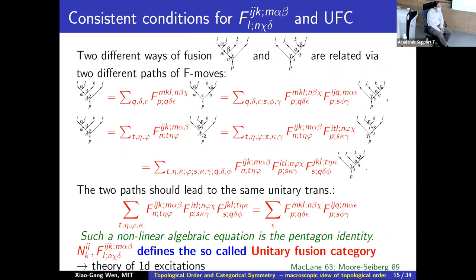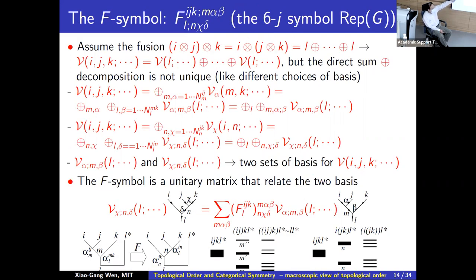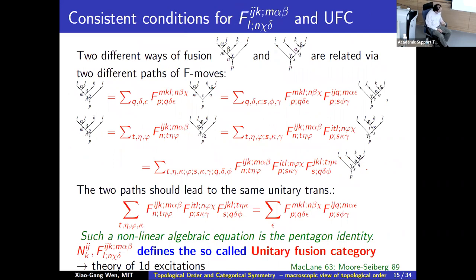What is the corresponding quantity in group theory? In group theory, the F symbol is a 6j symbol. Actually, in group theory people compute the 6j symbol, because we know V, these vector spaces I, J, K are just vector spaces, and we know how they are related when they fuse. So we compute the 6j symbol and find that it has this property. Therefore the pentagon identity is a property of the 6j symbol. Now we turn things around. We say we don't have a vector space, we don't know how to compute the 6j symbol, but we use the pentagon identity as a defining property to define the fusion formally. Even without a vector space, we can define fusion formally. This is what you need to have a formal fusion.